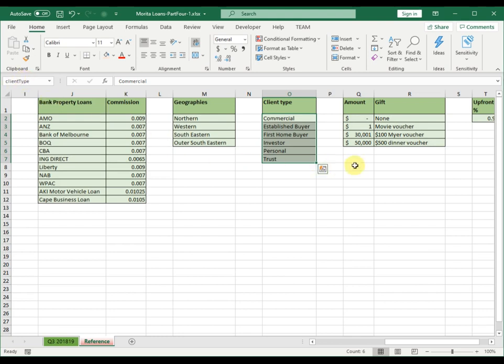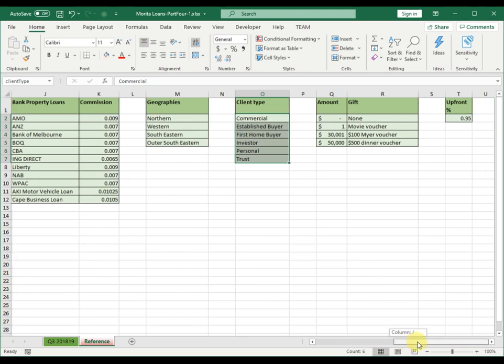So here I've got this area saying gift, so I'm just going to call it award gift. Award gifts. And here I can actually say upfront. Upfront percentage. Notice the labels do not have any spaces in them, right? So there. Oh, I misspelt it. So it's actually incorrect. So let's go fix that up.